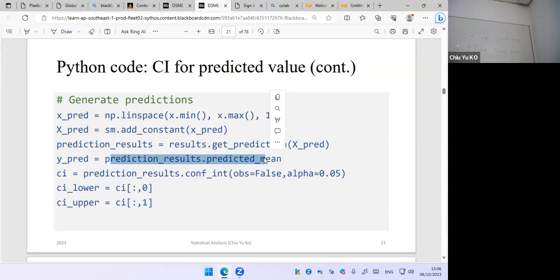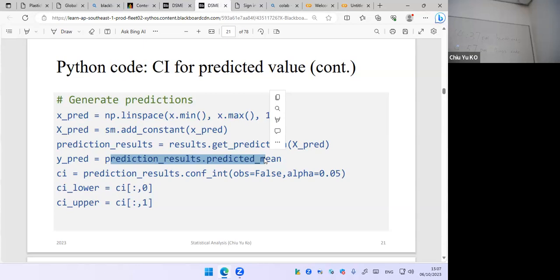And once I do that, I want to have a confidence interval. How do I do that? This is also a new function. It's called conf_int. Okay, and alpha is 95%. Is alpha here? Okay, and observation is false. Actually, I think if you don't write that, the default is false. And false actually means confidence interval. And true, which we will use in the next slide, is called prediction interval. Okay. When you try to predict the average value, it's not an observation, so it's false. When I use true, it will be used in the upcoming slide.